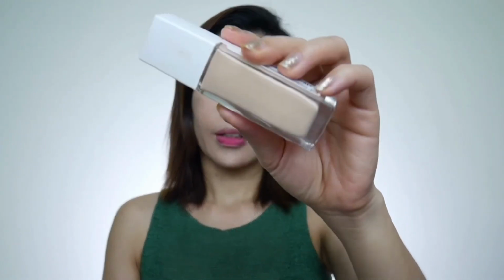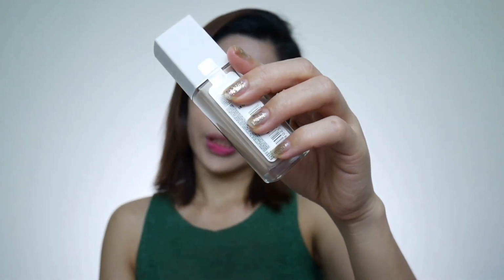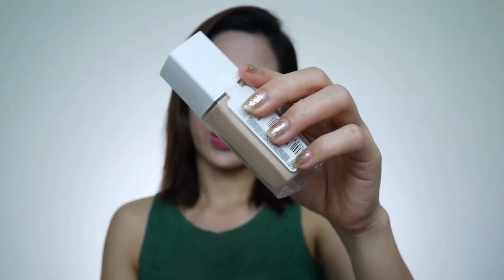So I'm going to start for my foundation, and I'm using this full coverage foundation from Maybelline. Ayan, i-blend lang natin siya guys na maayos.